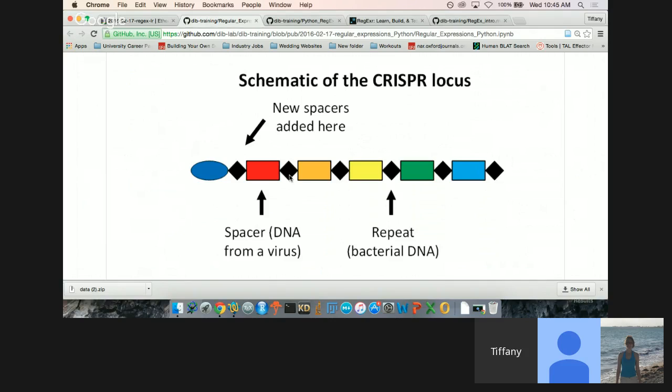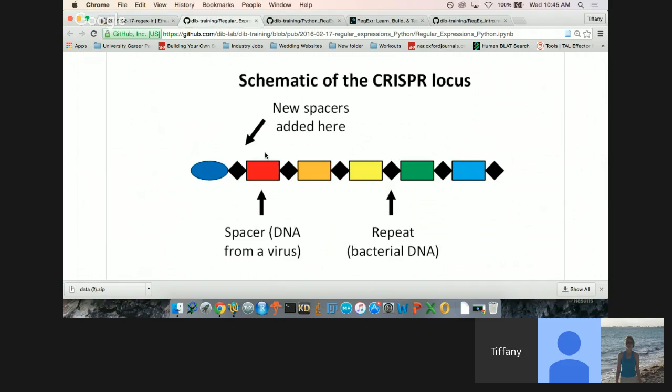So when you're analyzing this, if you're studying this field, it would be fairly easy to look at the genomes and see these repeats of bacterial DNA, but you might not know, in the bacterial population you're looking at, what viruses are potentially affecting those bacteria. So one thing you might want to do is use a regular expression to search for those repeats, to then pull out those spacer DNAs, so then you could figure out what viruses are attacking it via a BLAST search, for example. Does that make sense? Thumbs up, thumbs down?